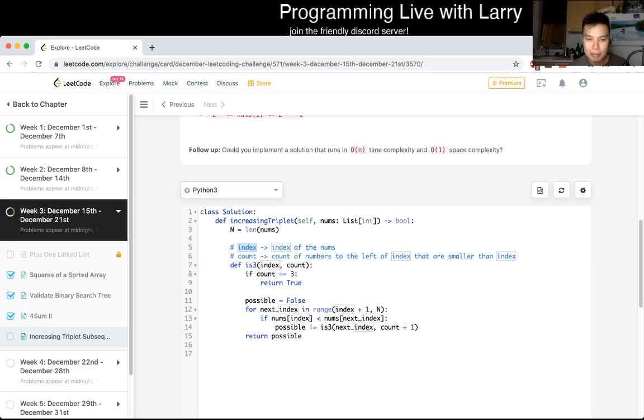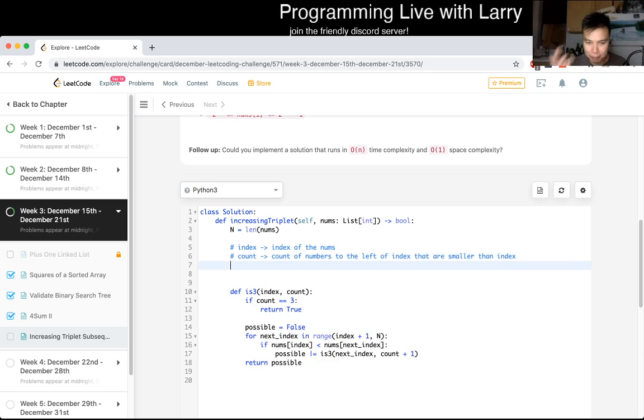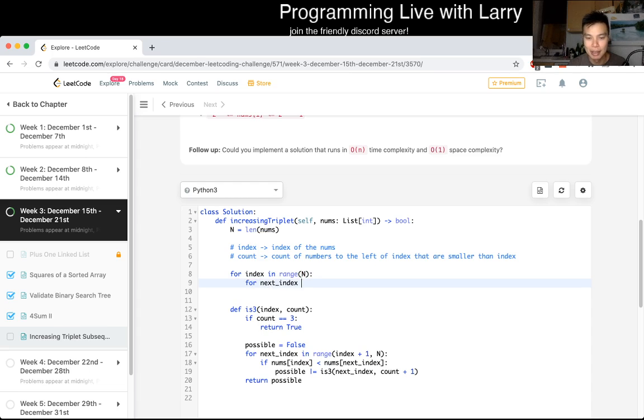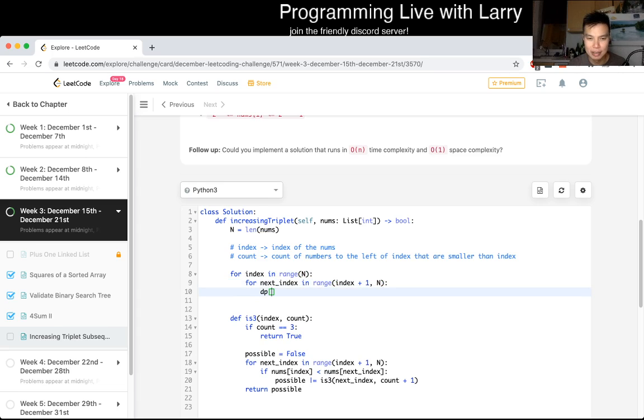But anyway, now we're going to convert this to top down, and the way that you would do that is something like this. For next index in range(index plus 1, n)... in this case the next index is a smaller one, so that's actually terrible.